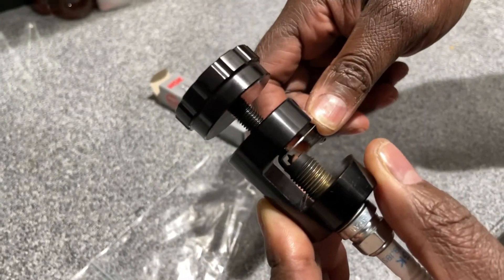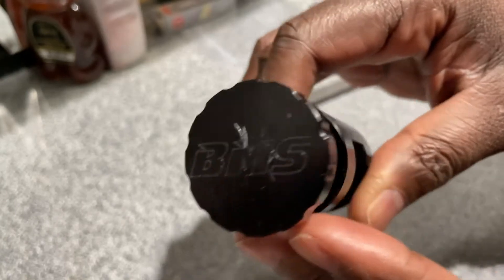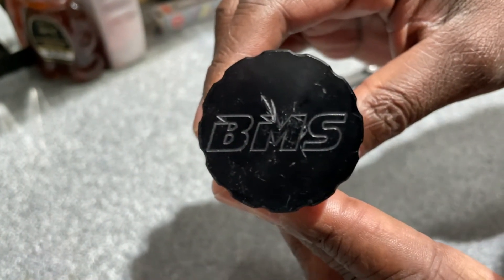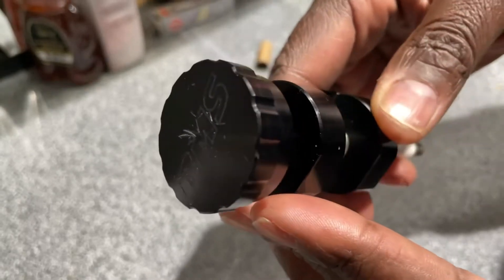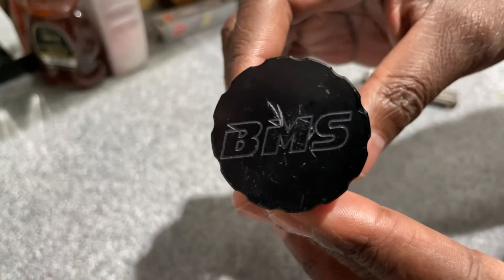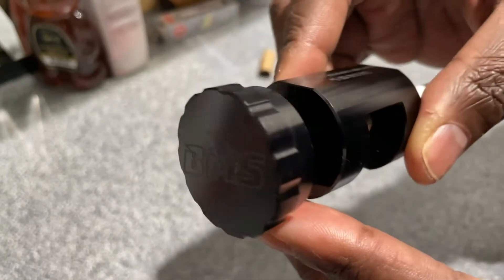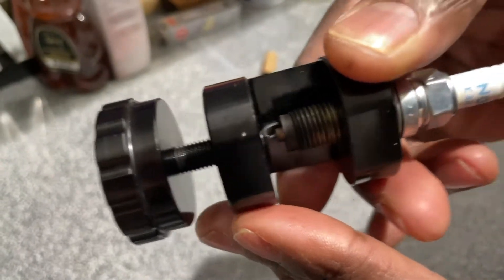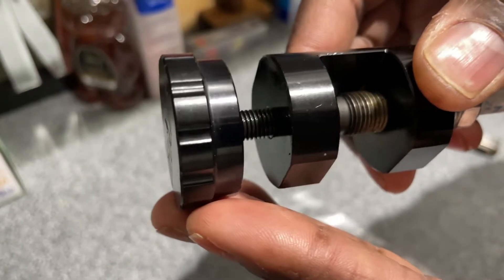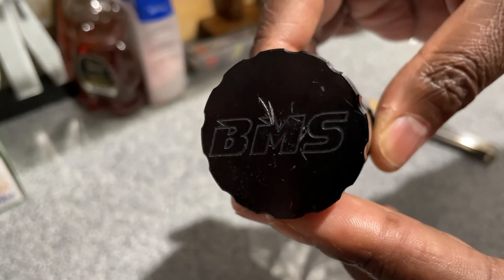It's definitely going to be even and not have any imperfections in the gap. The only thing I'm slightly disappointed about with this tool is I ordered it brand new from Burger Motorsports and it looks really rough — kind of like it was used and returned, and I ended up getting it. Like I said, it doesn't affect the functionality, but there's no reason for me to be receiving something that looks used. Overall, the functionality is there — it's going to allow me to gap my plugs way better than just banging them on some hard surface.